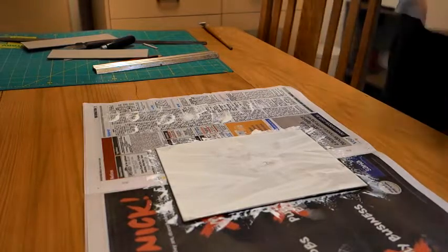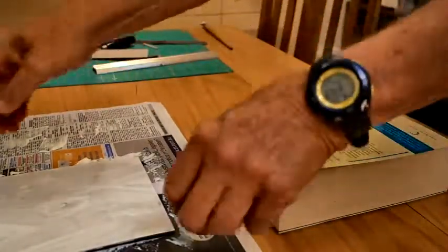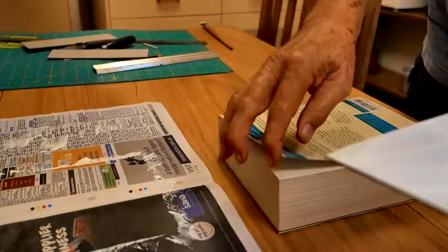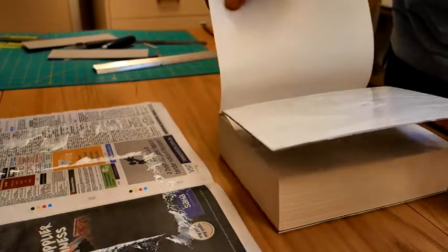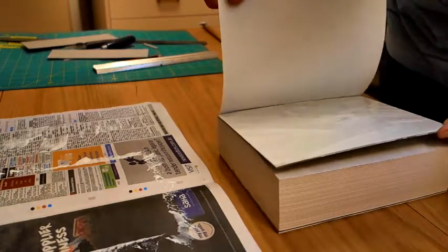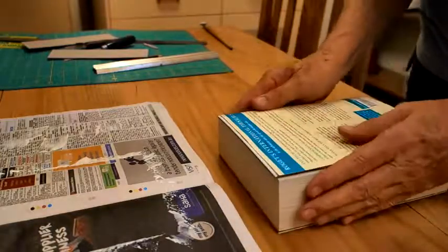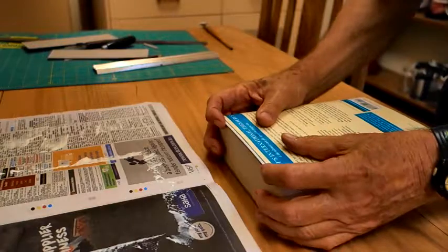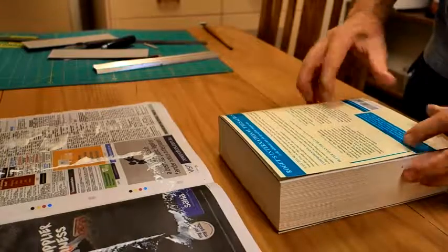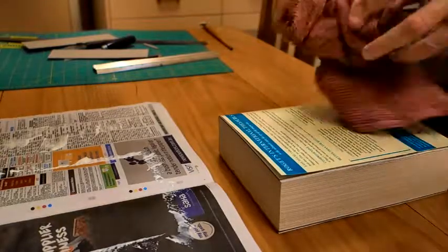That's time for the back cover. Same deal. See, it's quite clean on that side. And place this into the corner there. Whoops, it's just shifted. And once again, you can see it's sticking out again, so you have to jiggle it, but fortunately this time with lots of glue, so it'll move easily probably. Whoops, there you go. So now I'm going to take this and put it into a book press upstairs.